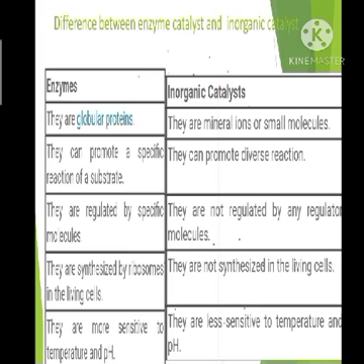Now, enzymes are more sensitive to temperature and pH. We can say enzymes get damaged at a high temperature. If the temperature is very high, the functioning of the enzyme cannot take place. Why? Because they get denatured. Their structure changes, so they cannot function. But there are some organisms which live in thermal vents where the temperature is very high. It can go up to 80 to 90 degrees Celsius or even 100 degrees Celsius.